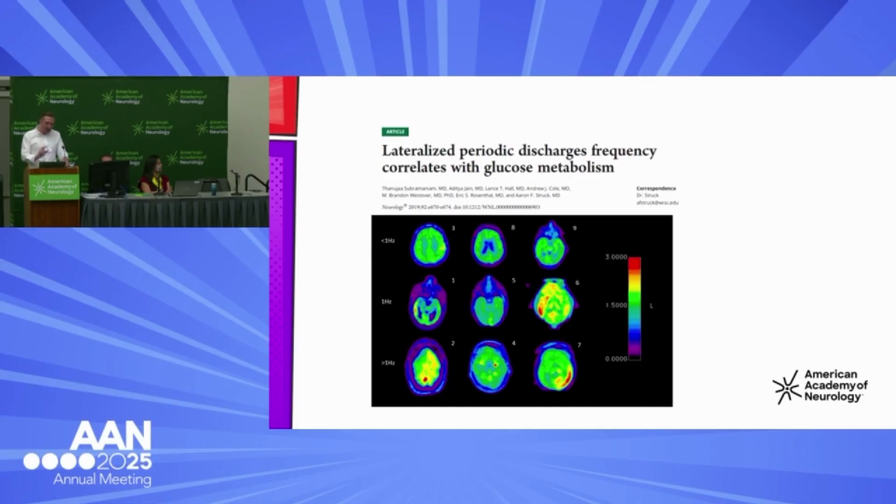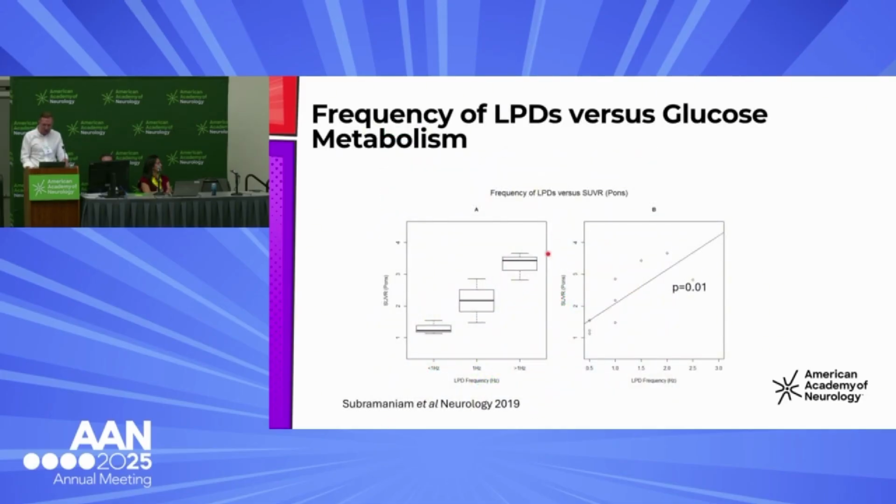What's kind of interesting with these FDG PET studies is that maybe the EEG looks relatively focal, but when you look at the FDG PET, you'll see that the hypermetabolism is often much broader. It'll often involve the thalamus, the hippocampus, sometimes the basal ganglia. It can be really focal, as in this patient, or a bit broader, as in this patient. So really the EEG, because of its spatial limitations, is only giving us a little slice of what's going on in these patients. And there's a fairly linear relationship between the frequency and the metabolic demand.